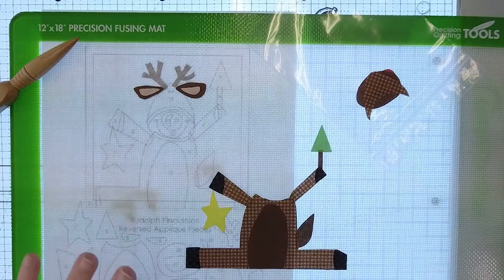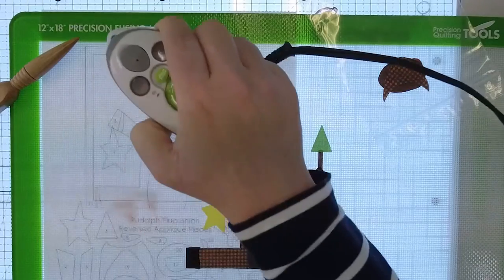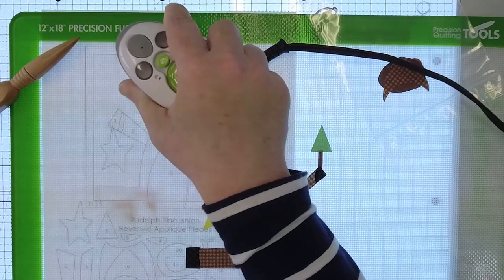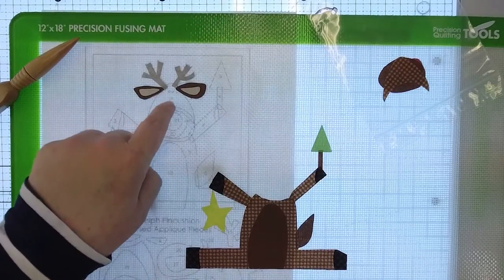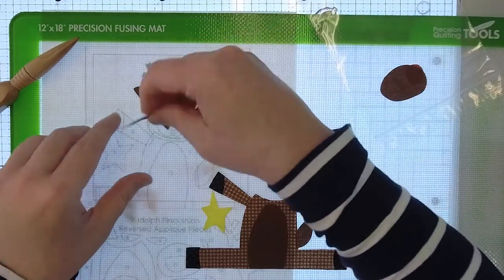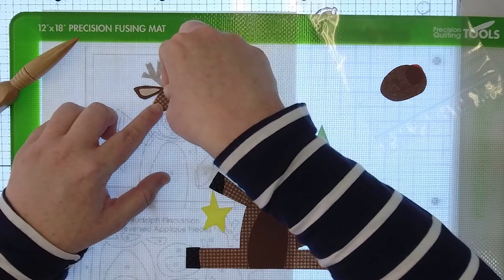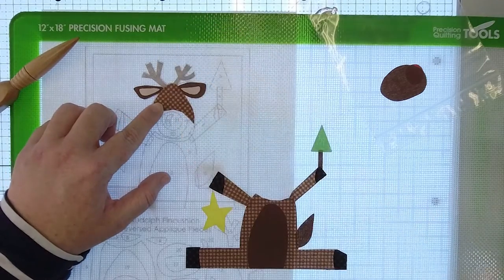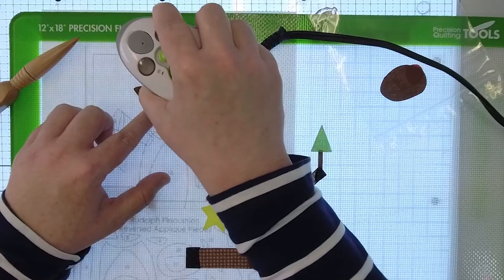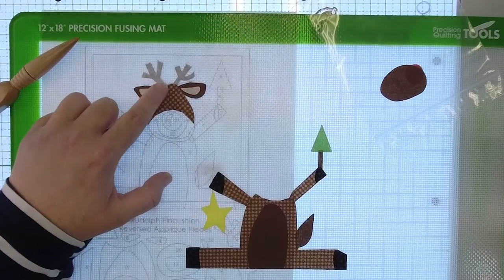So now that I have these pieces laid out, I'm gonna give them a press. I'm gonna move that little bag aside so I don't accidentally hit that. Now we put down piece number 19, this super cute checked fabric. And get that right in place. So I'm gonna give this a press where they overlap, and they barely overlap. So this is gonna be a very gentle unit when we pick it up.